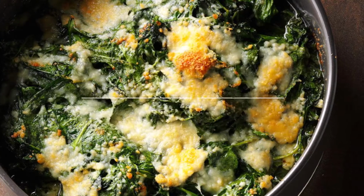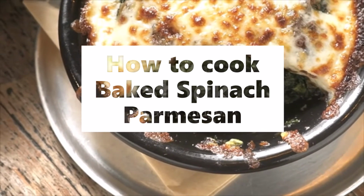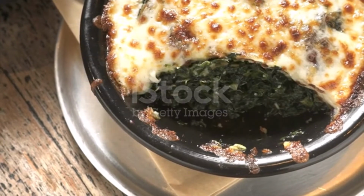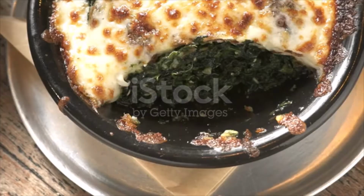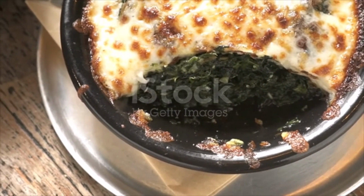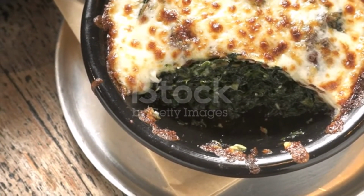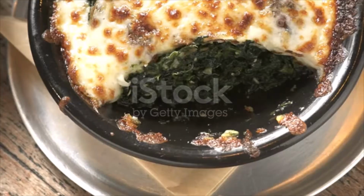Baked spinach parmesan. Ingredients: 2 pounds fresh baby spinach, 5 tablespoons butter, 3 tablespoons olive oil, 3 garlic cloves, minced, 1 tablespoon Italian seasoning, 3/4 teaspoon salt, 1 cup grated parmesan cheese.